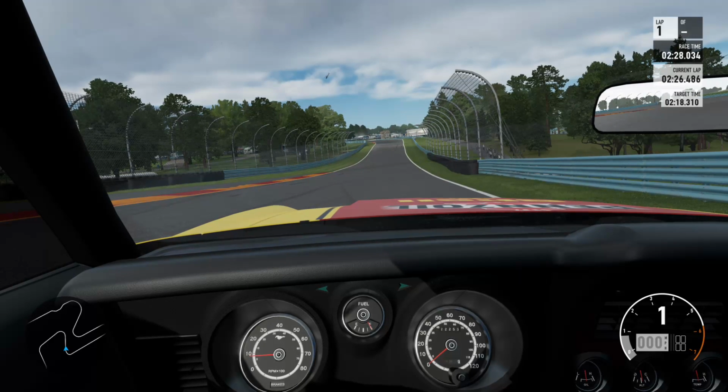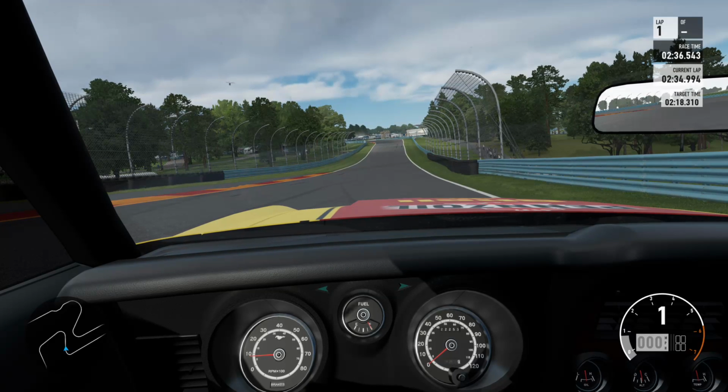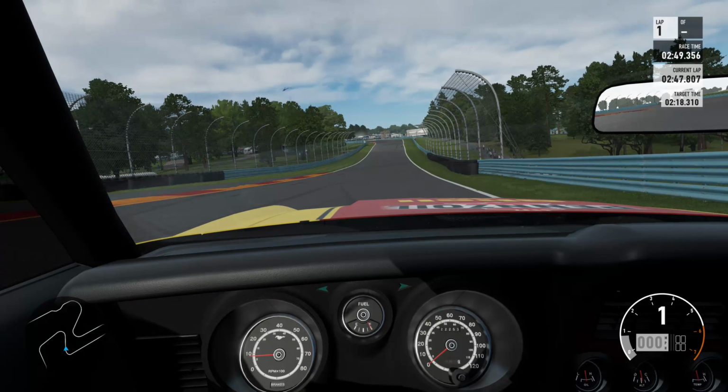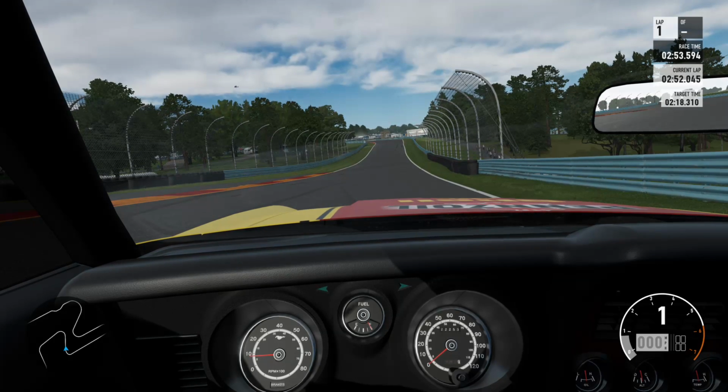Here's my first attempt at the lap guide for Watkins Glen in the Ford Mustang Mach 1. We're going to do something a little different and try doing this while I'm driving and as I'm making mistakes, hopefully talking through them and what I'm doing to correct those mistakes.